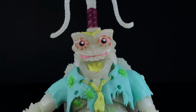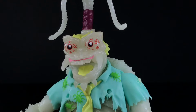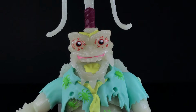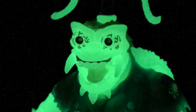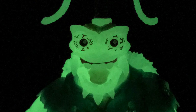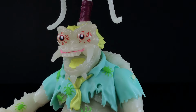One of my favorite things about this Scumbug is how they still painted the veins in his eyeballs. I think that really makes him look cool, and it's perfect because not only does it read really well during the daytime, but at nighttime, man, that looks really good. You still get the shape of the eyeballs with all those veins. He kind of looks like he's been huffing his bug fumes a little too much, but it works perfectly. And that's why I wish they would have included some kind of shading on his nose here to give that some definition when you're looking at him in the dark.